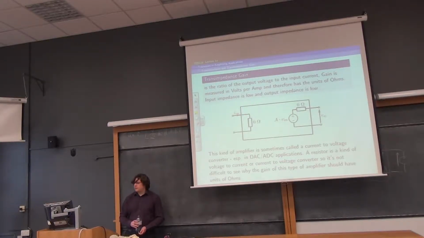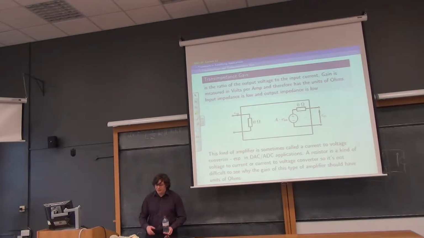And this should have a gain in ohms, because we've got some input in amps, we've got some output in volts. So we have volts per amp in terms of gain. I put in an amp, I get 2 amps out, I've got 2 volts. Got that wrong. I put in an amp, I get out 2 volts, I got 2 volts for every amp. So that's volts over amps is ohms.